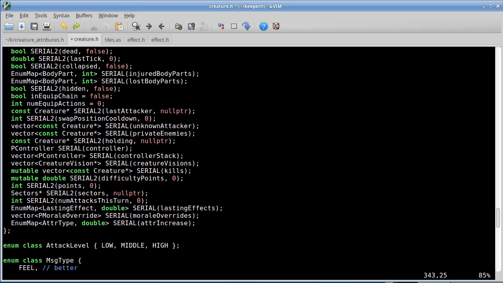For each effect, we are counting whether this creature is right now affected by this effect, and if it is, then how many more turns it's going to be affected. Or actually, this number is the turn in which this effect finishes.